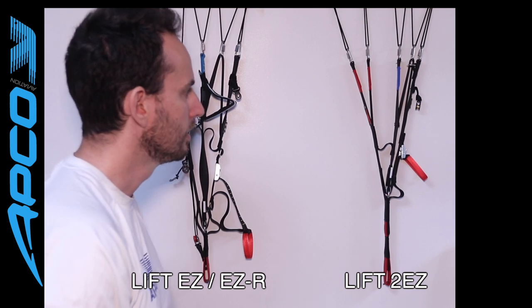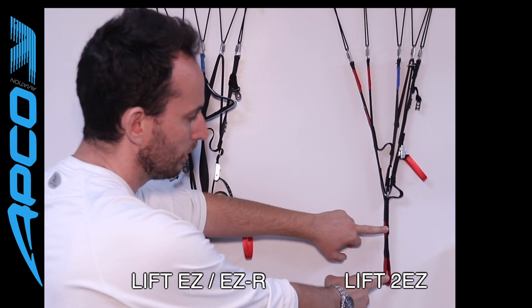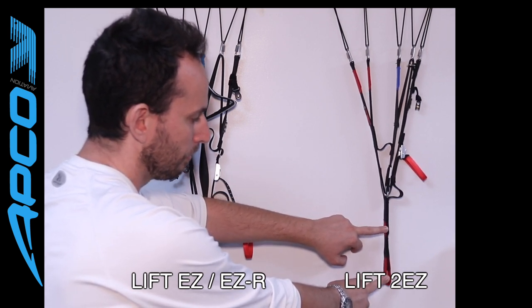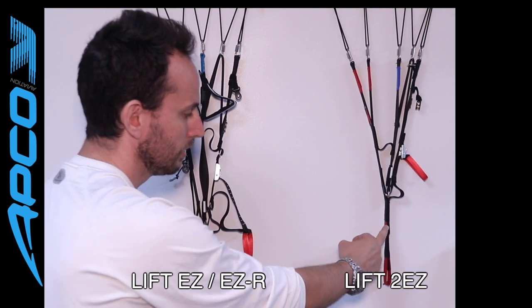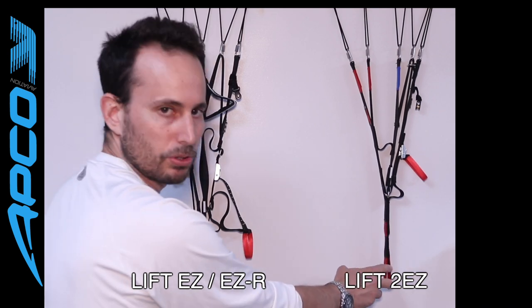Second, since this is shorter, we had room here for two main points for anchoring the wing to the paramotor frame or paramotor carabiners. So if you're using a high hook-in point harness, you're going to use this point. If you're using a low hook-in point harness, use this point. And here you have two points for torque compensation if needed.